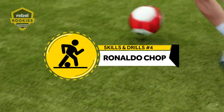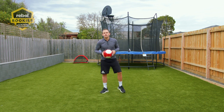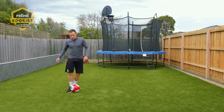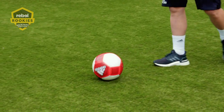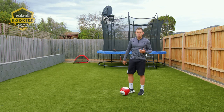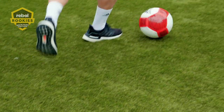The fourth and final drill is the Ronaldo chop — I should have called it the Broxham chop really, but we're going with the Ronaldo chop. If you've got someone around that you can do it against at home, that'll be great. It's similar to the turns we've just done, maybe similar to a Cruyff turn but a bit more complex. Practice makes perfect, so you can start off doing it very slow and slowly work your way up to full speed. Maybe you just want to do it at walking speed and just do the motion — even with the ball stationary, just practice chopping the ball away. As you get more comfortable, you can move the ball and do it quicker, ultimately at the speeds where Ronaldo would do most of his.